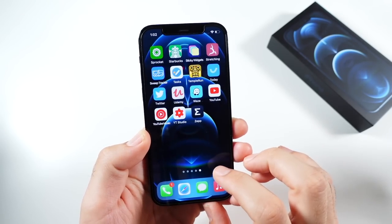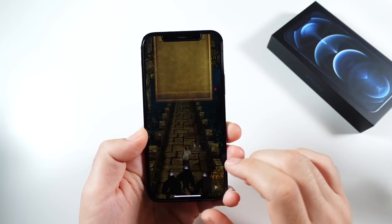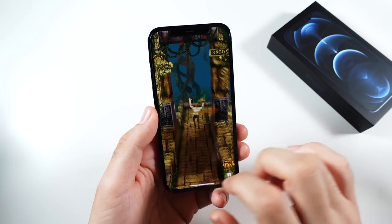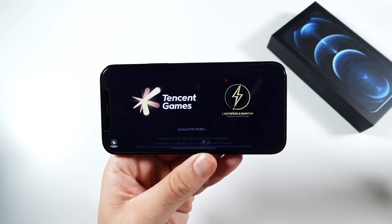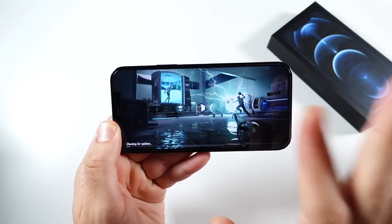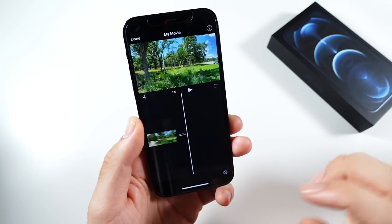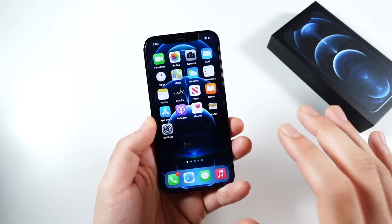In the way of performance, we've already done speed tests on this channel with this phone, and it's definitely performed very well no matter which phone it went up against. This is the A14 CPU, and we have some of the best engineers in the world making these chips. One thing you'll notice — even when running hardcore games or things that require more power — it tends to stay pretty cool, showing efficiency. The iPhone 12 Pro is strong in performance, and you do have 6GB of RAM, so you're not really going to be reloading anything. It's like a pocket powerhouse that allows you to do video editing.